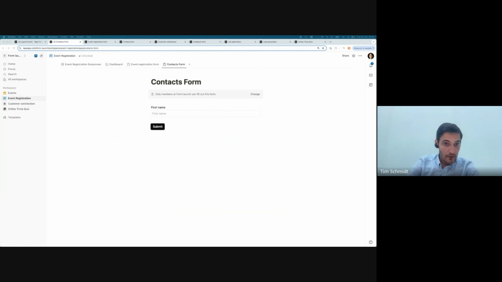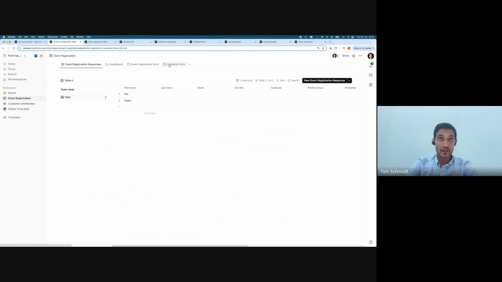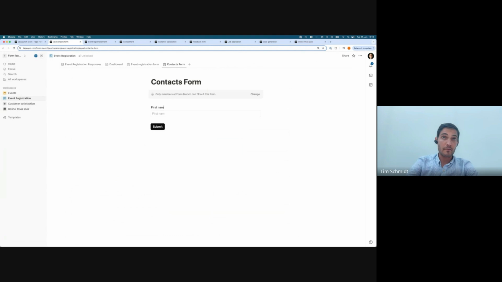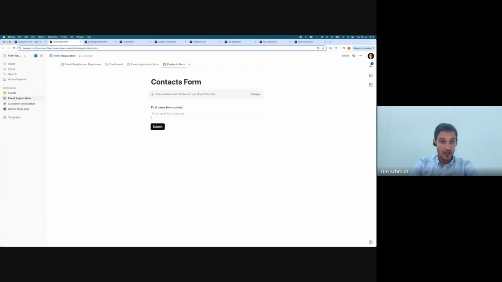And one important thing to understand here is that the field here in the form is detached from the field itself. So while the field is called first name, I can see that here with added linked field. This is the actual field in my data source app, right? First name. But I can actually also rename the label in here. And for example, name it, how do we name it? Rename field, first name, form contact. And now this field has a different label, but of course it's still first name in the data source app. So I have not changed that.